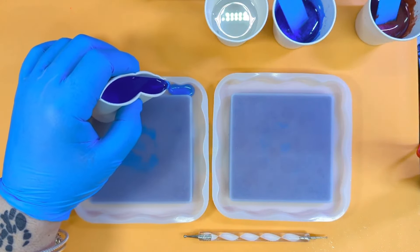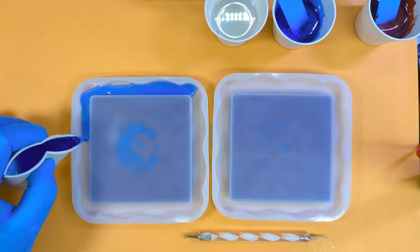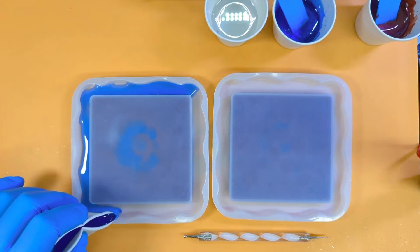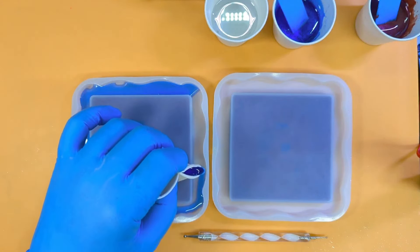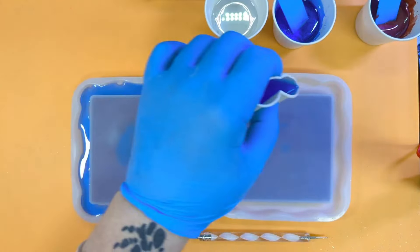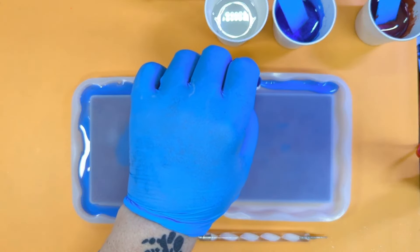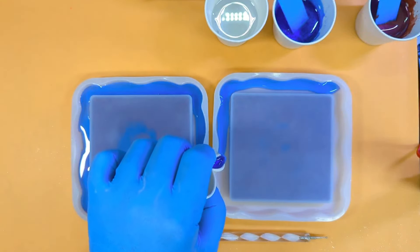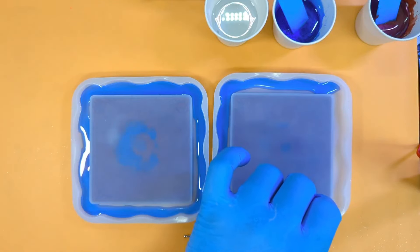The idea is we're going to treat this like a dragon scale pour — puddle pour everything. Put our tint down first, take your time, try to get all the edges touching. Make sure it's touching your outside edge, and with a bit of luck it should spread to your inside edge. We don't need to save any of this tint, so we can put all of it in.